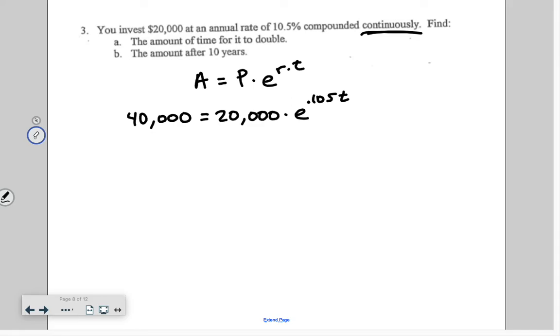And once you've got it set up, now you're right back to solving our exponential equations again. This is why we're revisiting things, because when we did these types of problems last week, we couldn't do this because we hadn't solved exponential equations yet. So you couldn't actually do this last week yet. We hadn't refreshed your memory on this. If I'm going to solve this, what's step 1? Divide. Remember? Get the exponential part by itself. Divide by 20,000, which means I get 2, which hopefully makes some sense because we're talking about doubling. That's what that 2 represents.